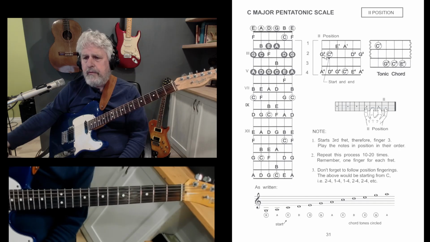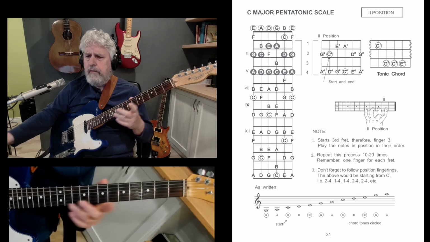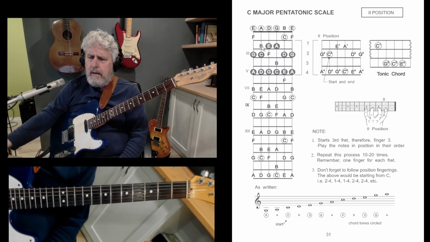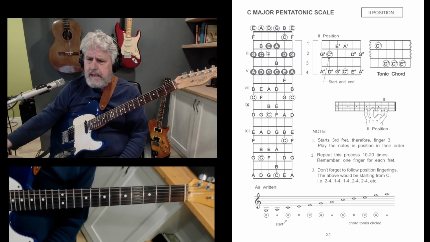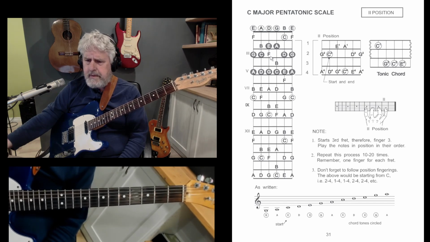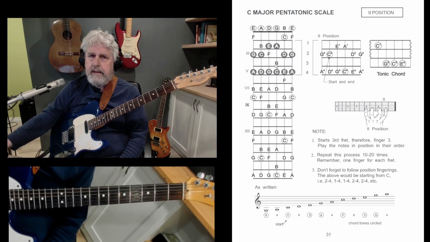Okay, let's move on. Here we have second position, and we've removed, as you can see in the master fretboard here, the B and the F. They've been removed. The semitones. For those of you who are hip to the tritone, we've removed the tritone, and these are notes that really require resolution.